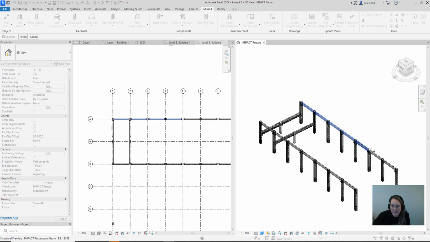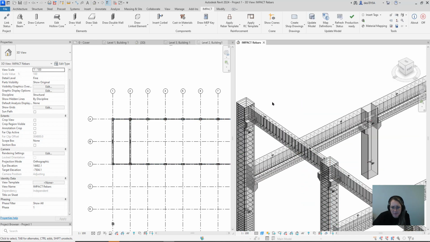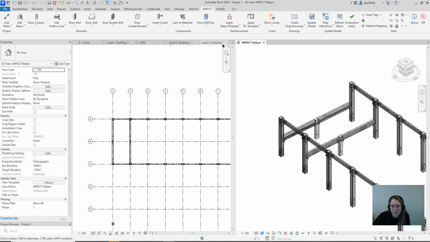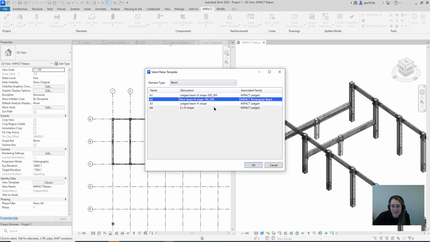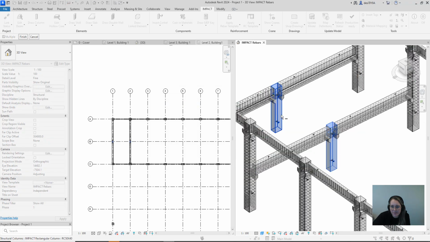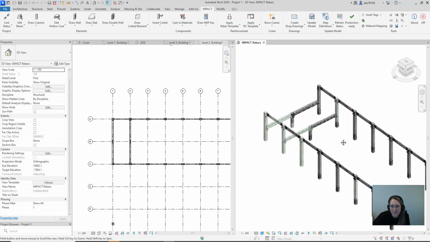So you can either select all instances, or I'm just going to do it like this and finish here on the top. I can do some reinforcement. It could be a base for the reinforcement you're doing, or just, as I said, a detail of it, but it's a really powerful tool, which I think you should know about. Let's try this for our columns. And just like that, we have some reinforcement in my elements.